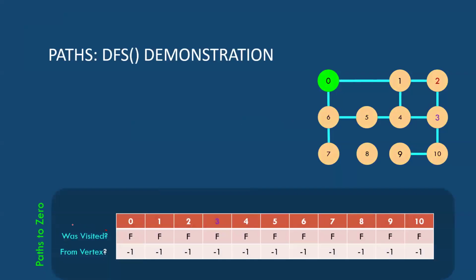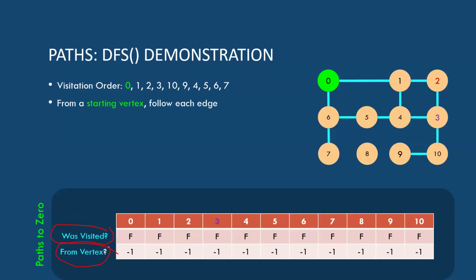So here, what we're going to do, in addition to our was visited, we're going to add a from vertex. Okay, now here, we're not going to record every path back to 0. We're just going to record the first path we find. Now, this is not the shortest path, and it's not all the paths. It's just a path. So this is not your grade A triple best solution for the ghosties to find the Pac-Man. It's just saying, hey, find any path from the ghosty back to 0 using depth first search. So it's a somewhat basic algorithm, but let's augment what we did last time.